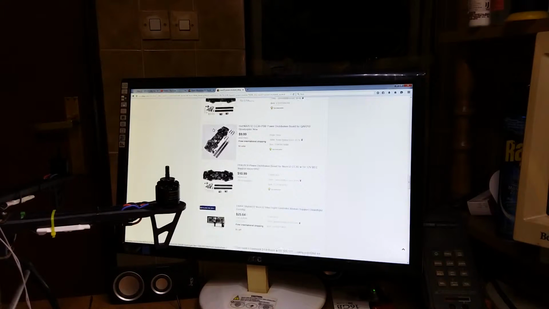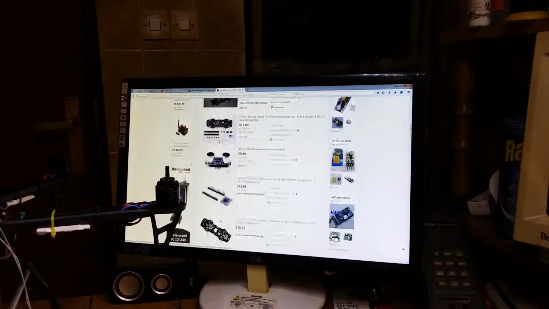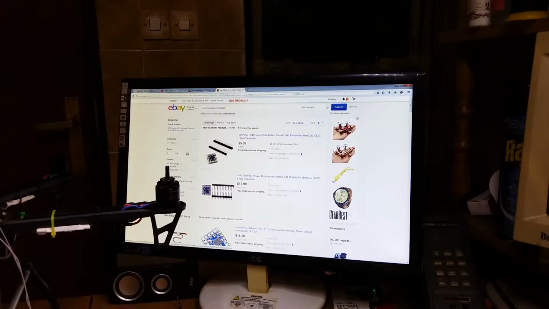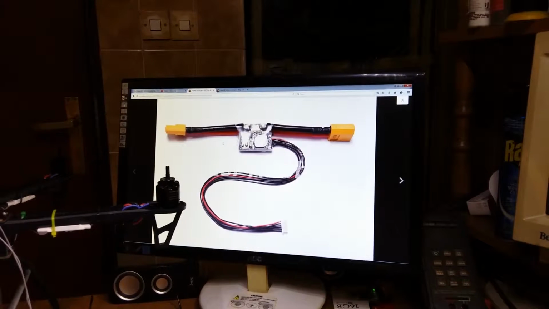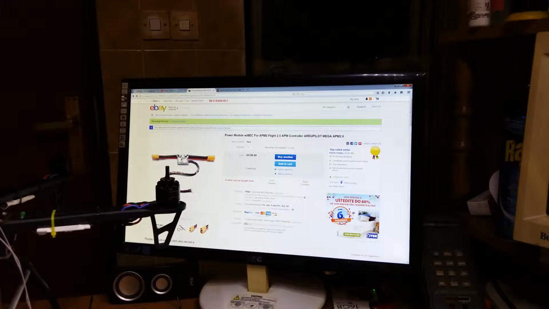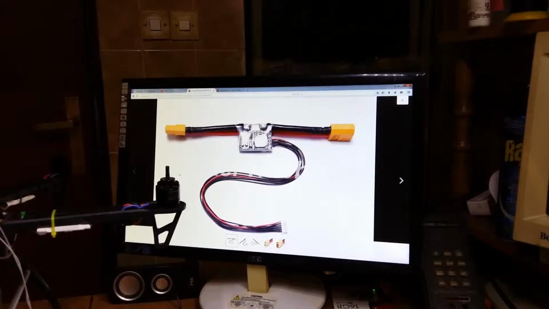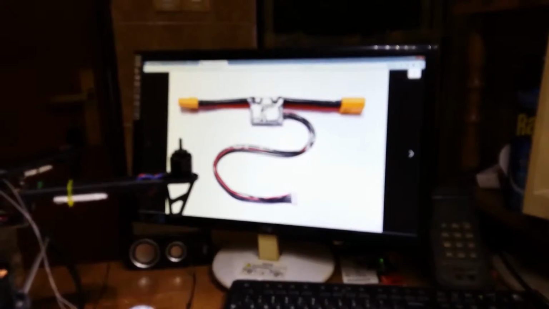I tried to find one, but everything is either a complete distribution board for another quadcopter or something, but not for this particular hexacopter. I cannot find anything. But what I found is this module, made for something else, for APM and Ardu Pilot Mega, probably for Pixhawk too. I asked the seller whether it can work on Naze32. He said no, but anyway, I bought it at my own risk.